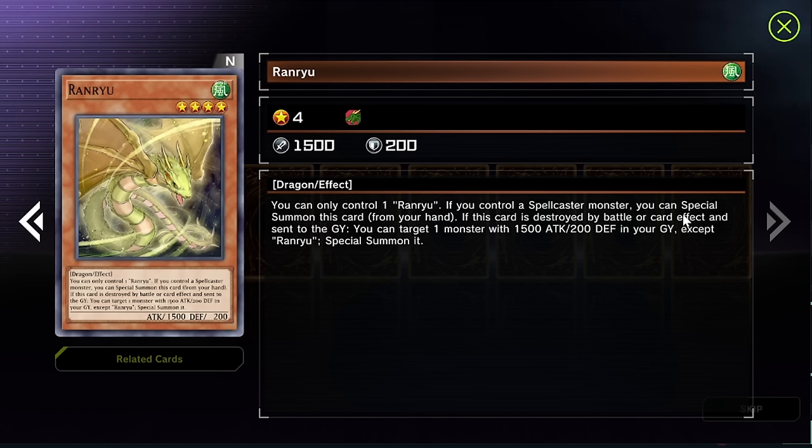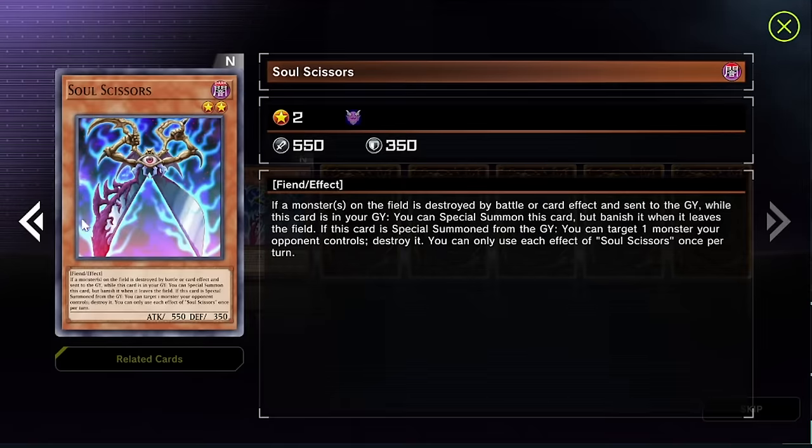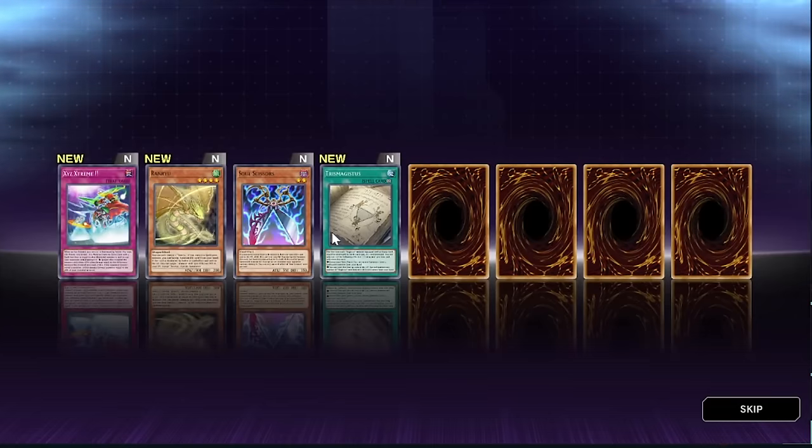And then also, if it's destroyed by battle or card effect and sent to the graveyard, you can target a 1,500 attack, 200 defense monster except this, and then special summon it, which I think we have. It's that nefariousness monster. He's also a level 4 that special summons himself if we have a spellcaster, so both not bad cards at all. So our second copy of Soul Scissors, again, it's not bad for the chaos deck.